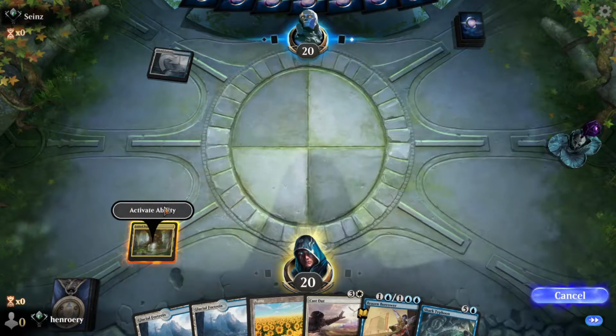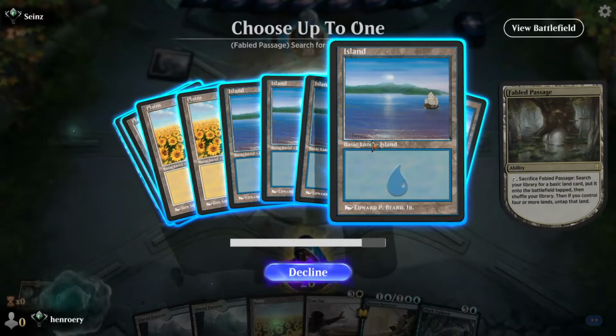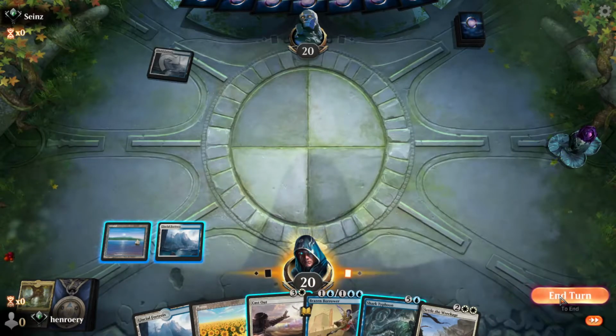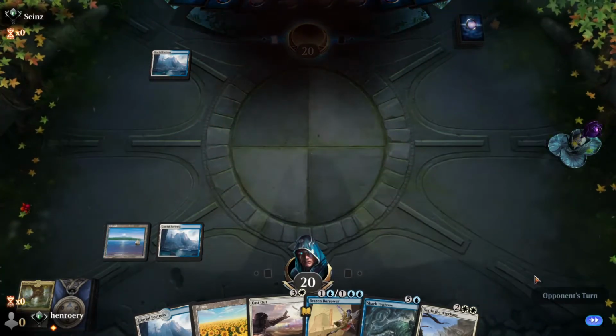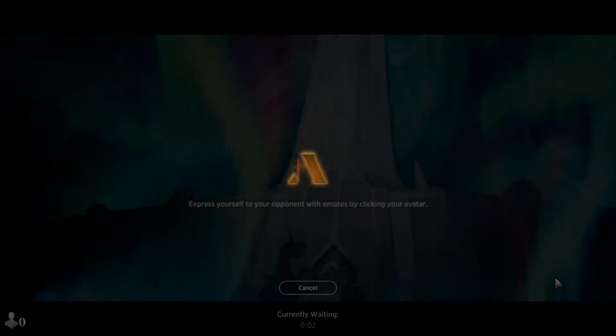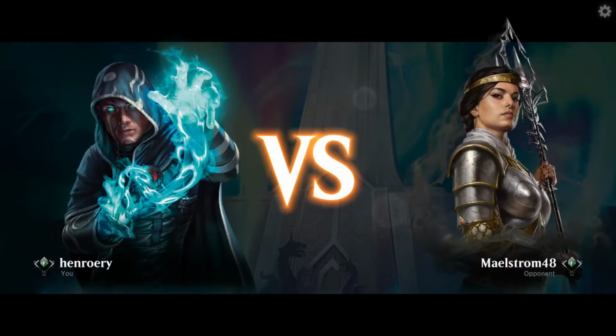Glacial Fortress. Wow. Could it be a mirror match? It could be. Then that means Settle the Wreckage is useless in this kind of deck. And he decided to end. Wow, he decided to quit. Why? You decided to quit. Amazing. Maybe he doesn't have a land. I don't know.